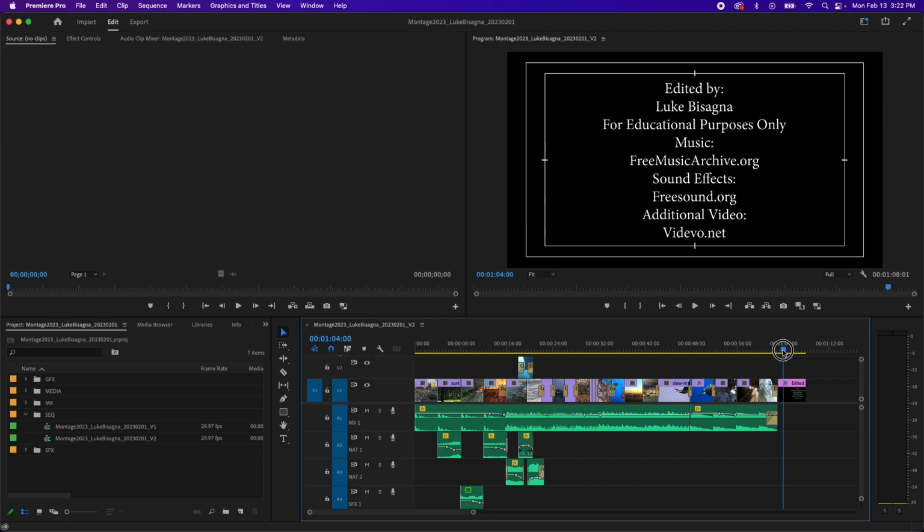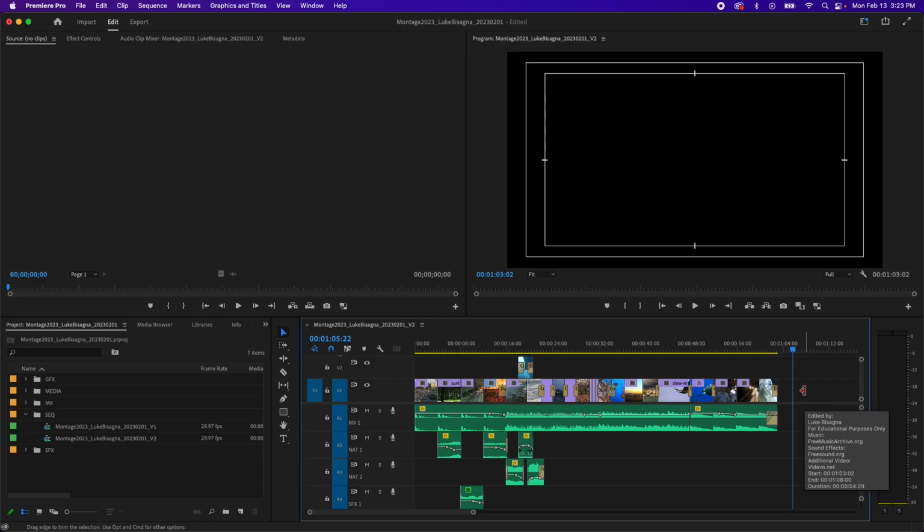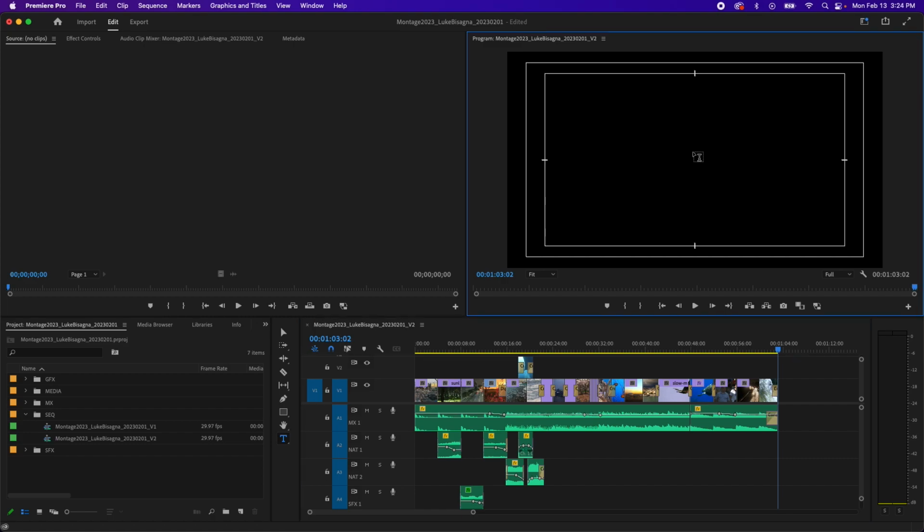So how did I do this? Well, I used the Type tool with the keyboard shortcut of T over here in the Tools panel. So I'm going to show you exactly how I did this. So what I'm going to do is delete what I've done already and recreate it. So I'm selecting it, and then I'm going to hit the large delete key or backspace key on a PC keyboard. Boom, gone. And now I'm going to grab the Type tool with the keyboard shortcut of T and simply begin typing in the program panel. I'm going to click into the open area here, and you can see I get a cursor.